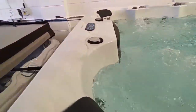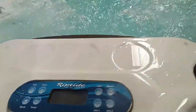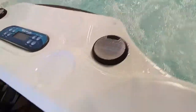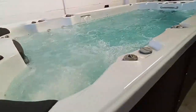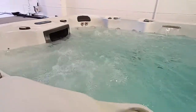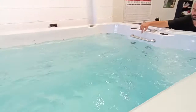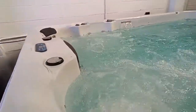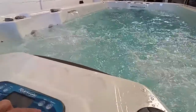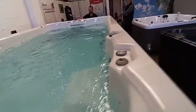I'm just going to turn them all on at the same time — jets one, jets two. That's everything on at that end, and you've also got these two seats on as well. Now I'm going to turn off all the jets — jets one, jets two and the blower — and the tub's gone back into circulation mode.